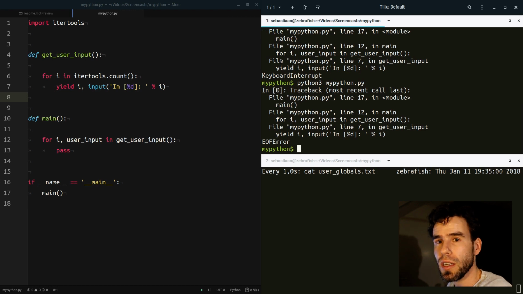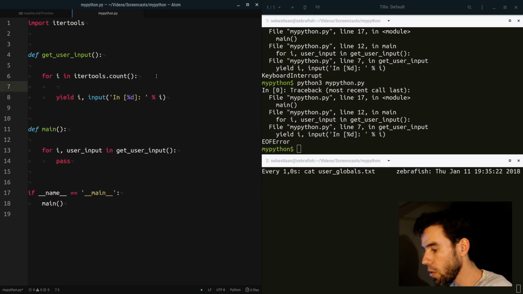Now here we already see that there is some room for improvement in how we collect user input. Because what kind of behavior do we want? Well, we want the IPython behavior, which is such that Ctrl-C, so keyboard interrupts, are ignored, and end of file errors cause the interpreter to stop, but without actually raising this exception, right? So it should just silently quit the interpreter. So how can we do that?